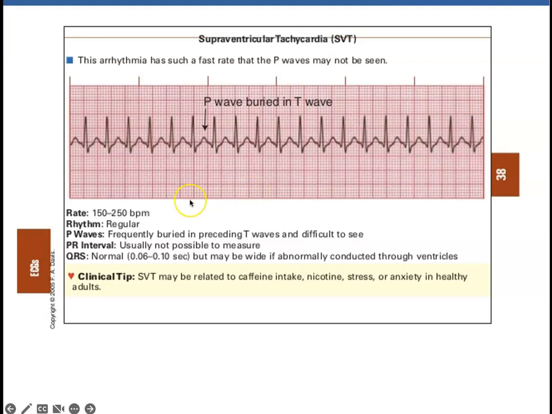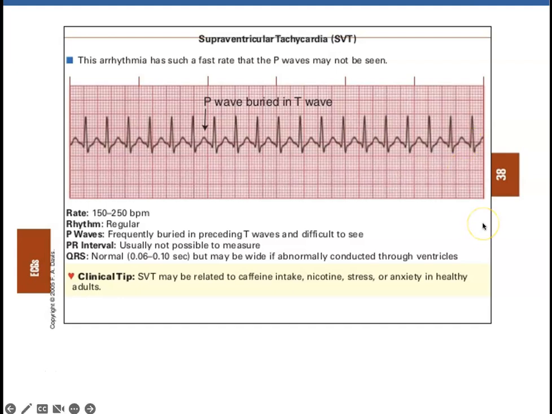So when you look at this and try to ascertain, okay, what is the heart rate? Remember, right here is where we start our count. This first line would be 300. This one is 150. So we are between 150 and 300 beats per minute, right? So you know it's going real quick. It's over 150, so we count our 6-second strip. 1, 2, 3, 4, 5, 6, 7, 8, 9, 10, 11, 12, 13, 14, 15, 16, 17, 18, 19. So this is a heart rate of approximately 190 beats per minute.